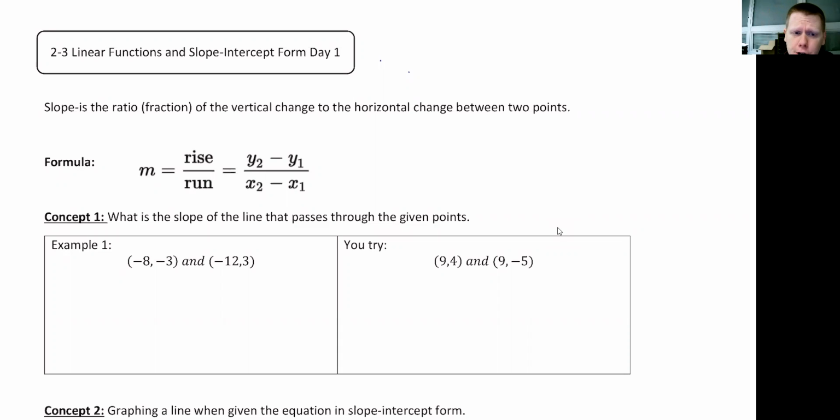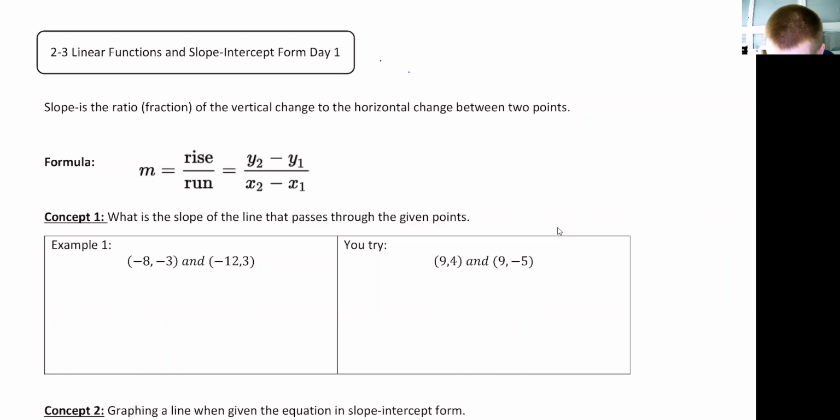As I mentioned earlier this year, a lot of what we're going to look at in Algebra 2 is different functions and see how they work. We're going to start with a familiar one, linear functions. These are the lines you graphed a lot back in Algebra 1. So we're going to start today with slope, a little bit of review, shouldn't be anything too new.